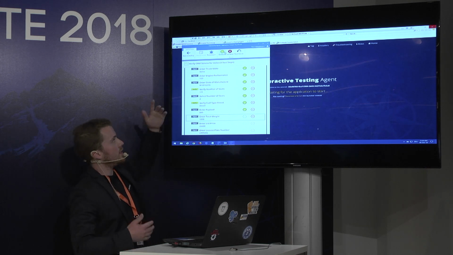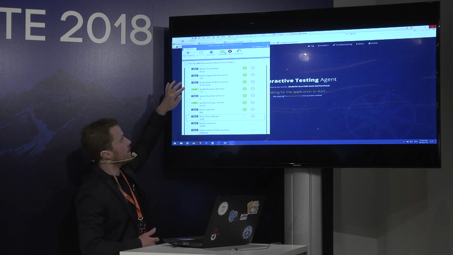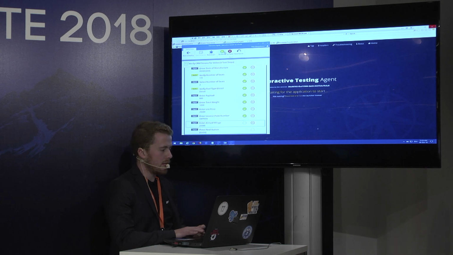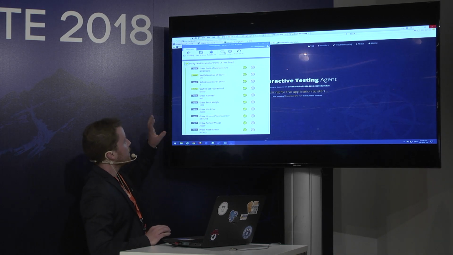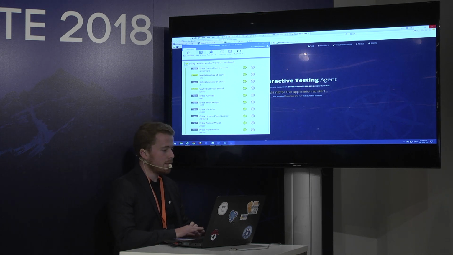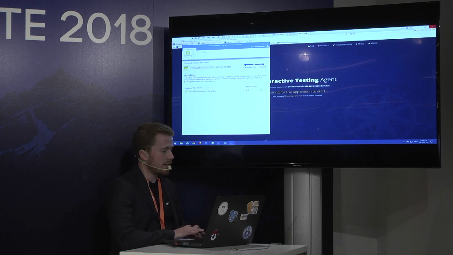So on input, you don't really expect errors, but on the verification steps, this is really where you might be paying attention and where you might raise issues or enhancement requests afterwards. So after the manual tester performed his testing activities, simply send back the results to the server. So all it takes is a click up here.